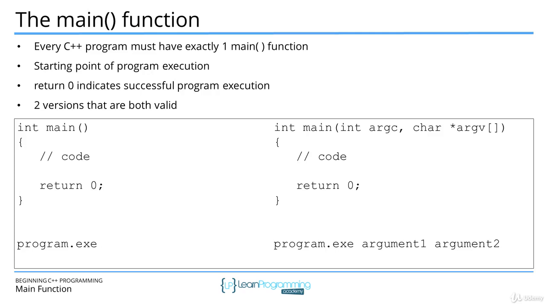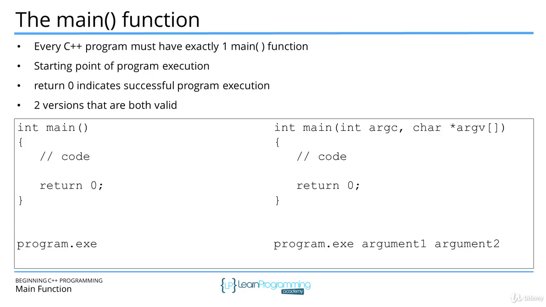In this case, we tell the compiler that we need two pieces of information. First, we need the number of pieces of information that were passed in. That's argc. We can use any variable name here, but historically we use argc, which stands for argument count. The second piece of information is the actual arguments that we passed into the program. This is captured by argv, which is the argument vector.